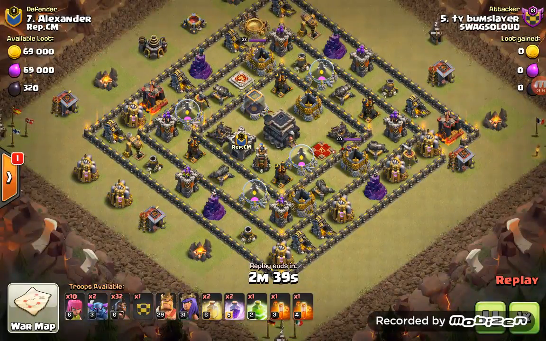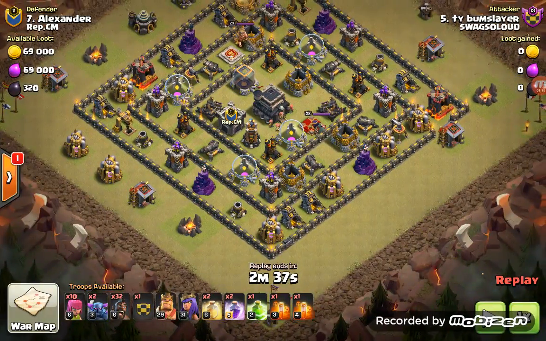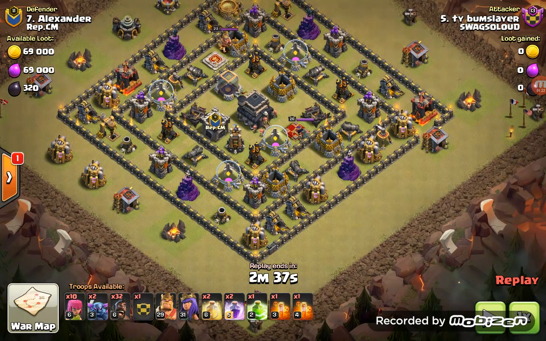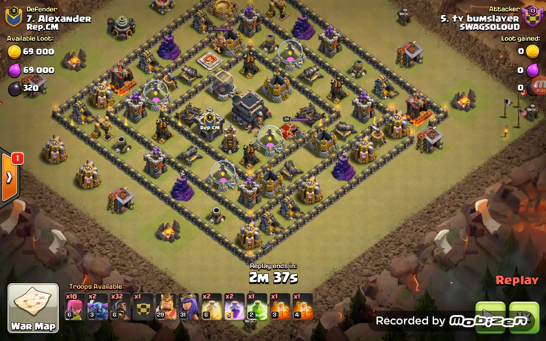Ty's are 10. He's been a 10 for a little while now. As you can see, he's got level 6 Hog Riders, which you can't have at Town Hall 9. And level 31 Queen. I think Queen maxes out at 30 at Town Hall 9 as well.